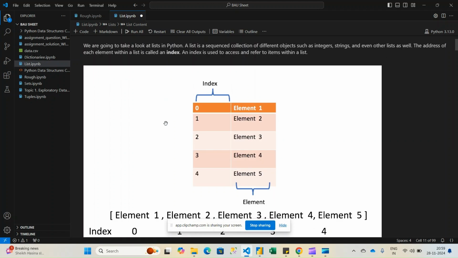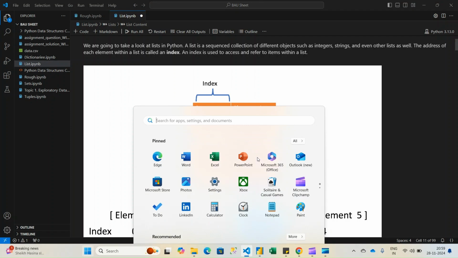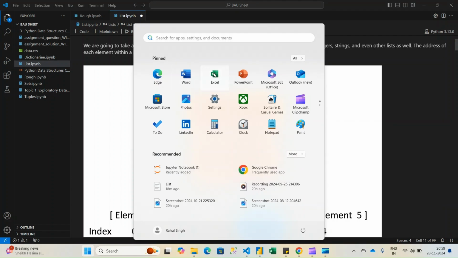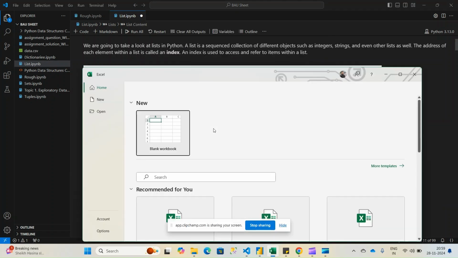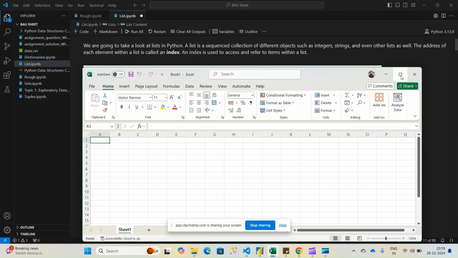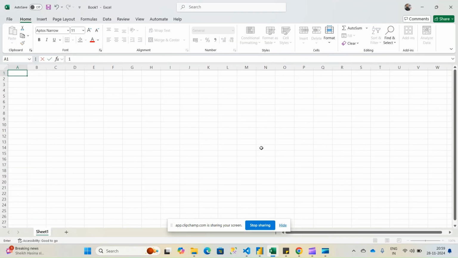Correct. Indexing is something like this. For example, element 1. Let me quickly brief about list indexing. 1, 2, 3, 4, 5. Indexing, right?